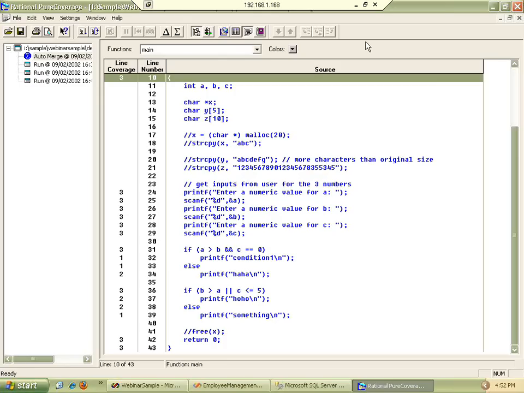So we have spent almost last 1 hour. I am open to some questions now. If you can shoot questions on these 2 areas, I'll be happy to assist. Maybe for the next 10 minutes we will have some question and answer sessions on memory leaks and code coverage part.